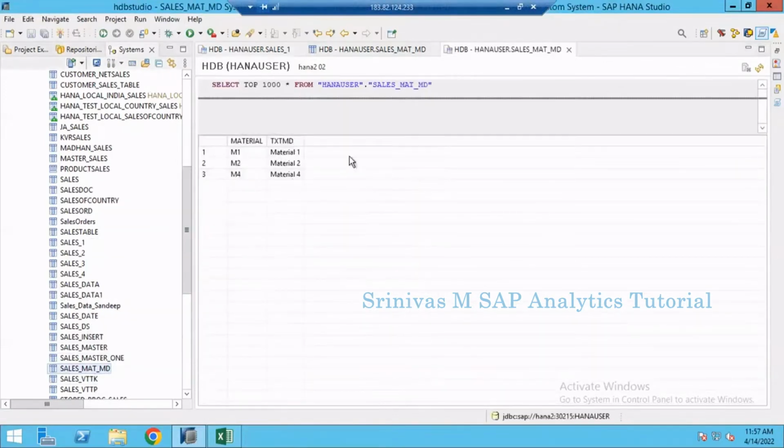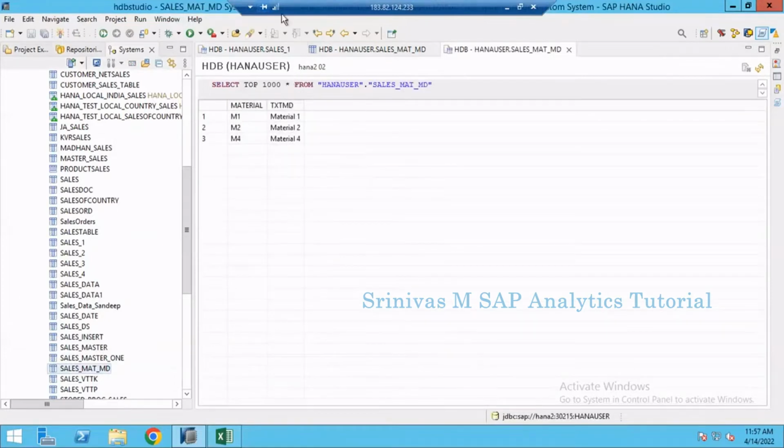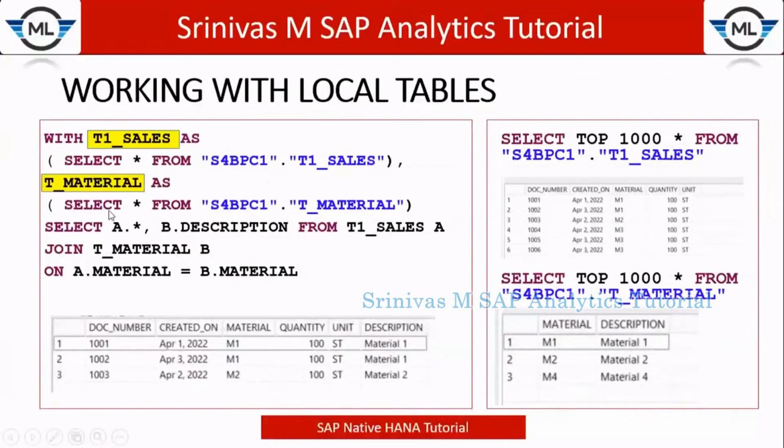Okay, so now coming back to our example today. So what we are going to learn? We are going to learn how to use the WITH keyword in our day-to-day environment. When we use WITH, if you want to create multiple internal tables on your select statement, then we go for this WITH keyword. So let's see how to write it.